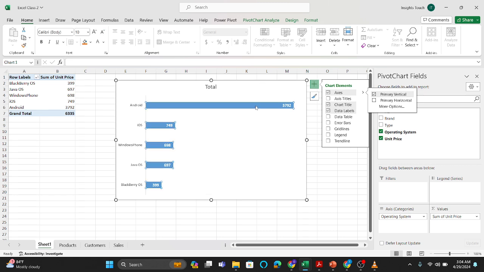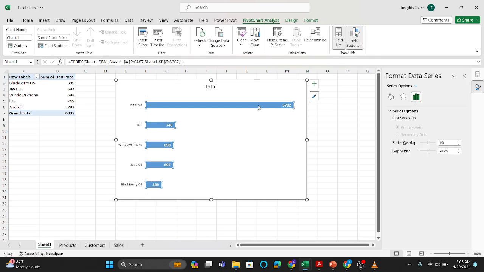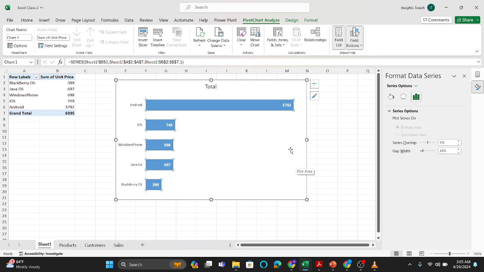So I want to increase the bar width. I can just double click on the bar. When you double click on the bar, it's going to bring out the format data series here. To increase the bar width, you are going to reduce the gap width. So when you change the gap width, you can see the bars changing. I'm currently using like 3%. Initially it was 103. The higher the percentage, the thinner the bar, so I'm going to reduce it so that it's thick. Now it's looking like what I want it to be.